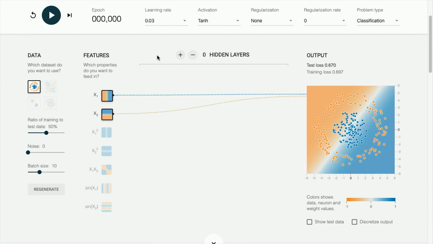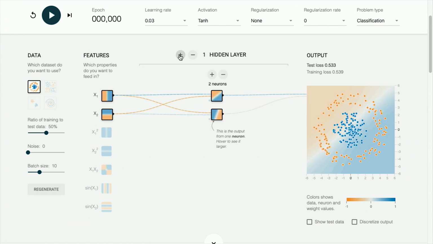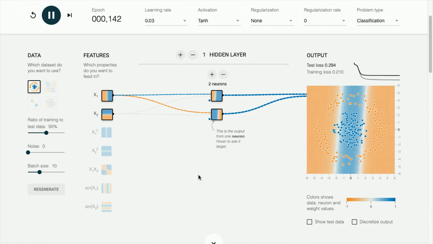So let's try to solve this by introducing a hidden layer. I'll go ahead and press play. And all right, with 2 neurons in a hidden layer, we're able to do a little better, because we effectively learn 2 different decision boundaries. We learn this line here, and we learn this line on the right-hand side. And right now we're just saying, all right, well, if it's in between, we'll call it blue, and if it's outside, we'll call it orange. So not great, but certainly better than before, that we're learning one decision boundary and another. And based on those, we can figure out what the output should be.